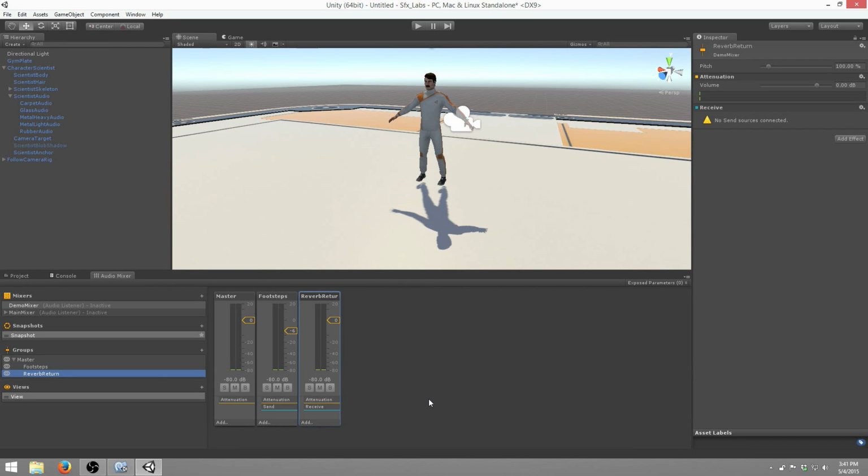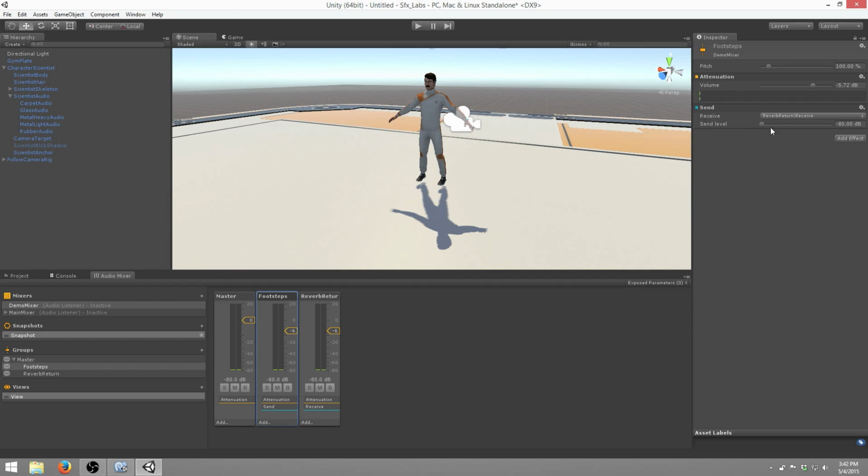If you've worked with audio before, you may be used to calling these send and return, which is why I called the group return, just because I'm used to that too. But in Unity, it's called a receive. We have send, which sends the signal, and receive, which receives the signal. Let's turn this one down to the same level as well. Right now the send is sending its signal to nowhere, right? So if we highlight the group, we can see the effects on the group, and over here, the receive is set to none. So nothing is happening right now. We're going to choose reverb return / receive as our destination.